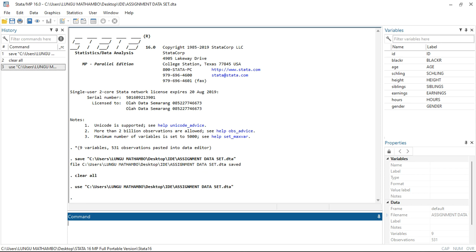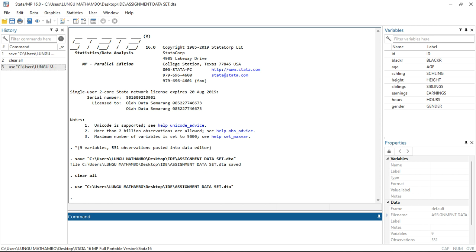The other thing that you can see is that we have this directory here showing that we have used this data, which is located on the desktop folder IDE, and the name of the data is assignment dataset.dta. But if you've done whatever you've done and then you see that the output there is in red, just know that you've done something wrong.